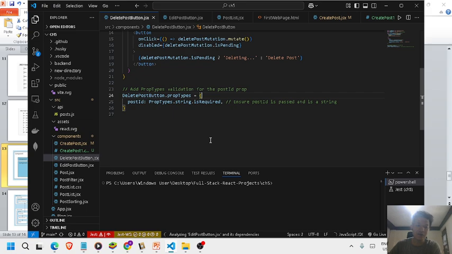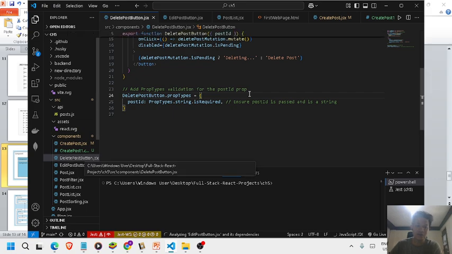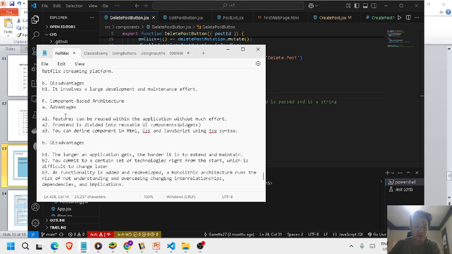So this delete post button becomes a widget or a UI component that you can reuse throughout the front end of your app instead of redoing all of this UI component all over again. So that's the component-based advantage.